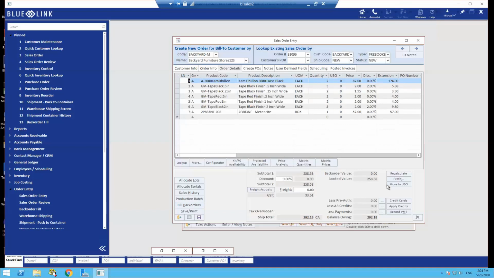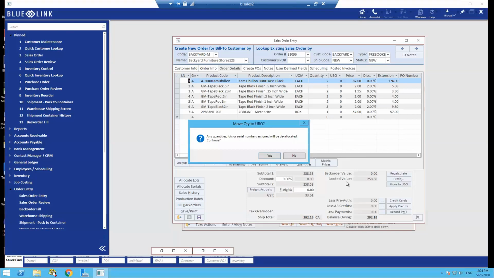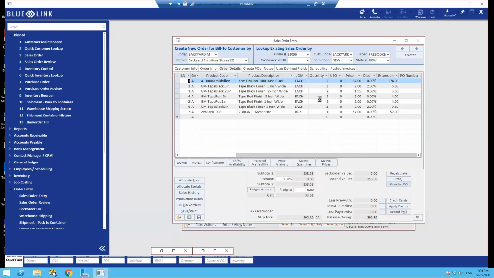Okay. The other button here, move to units on back order, is for a scenario where you do have some orders, but the customer says, you know what, just hold this order for me for a couple weeks or a week or whatever. I can actually take those products and move them all to back order. So it's going to be moving anything on this order that's been allocated or could be allocated to back order. So it's again moving availability and allocation of products to back order or not, using the back order fill and the remove from back order.